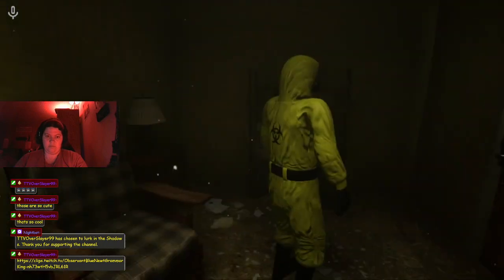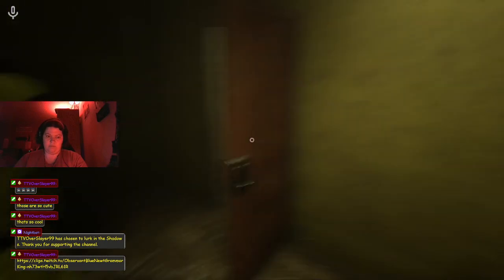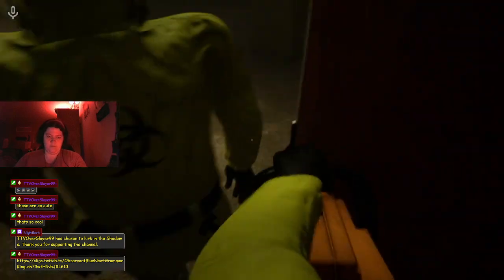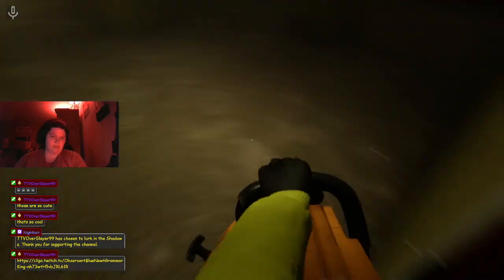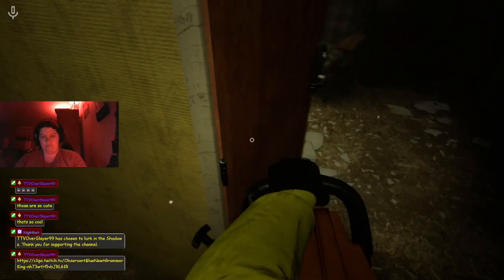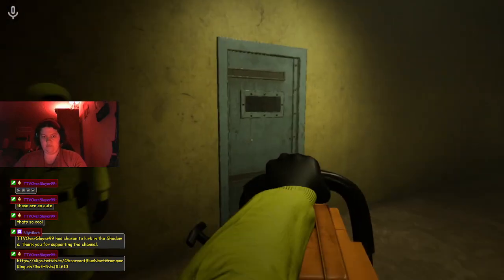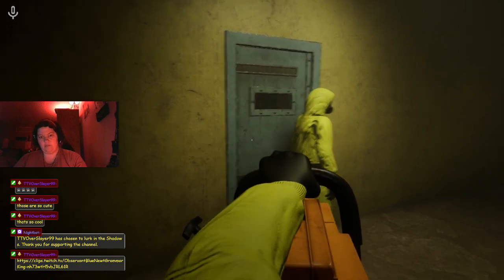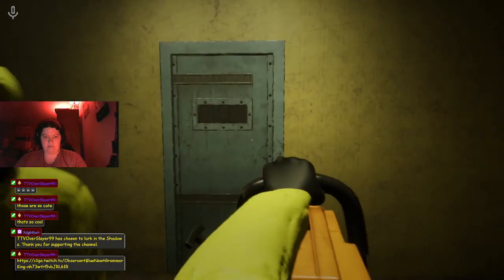The last lever we should have is the door. No, he can't come in here. But close the door when you know there's no lever. Got it. Can you move? Thank you. This door should be the last door we open, okay? Oh, that's the exit. No, that's not the exit. That's one of the rooms with the levers.